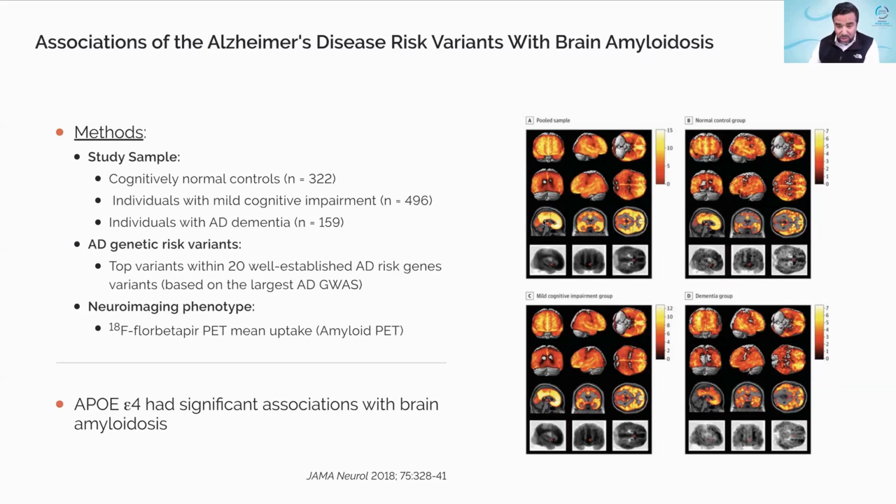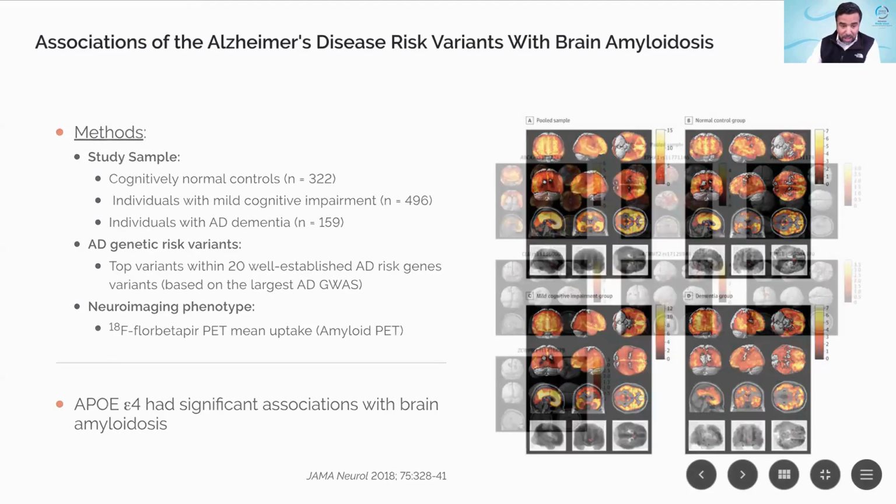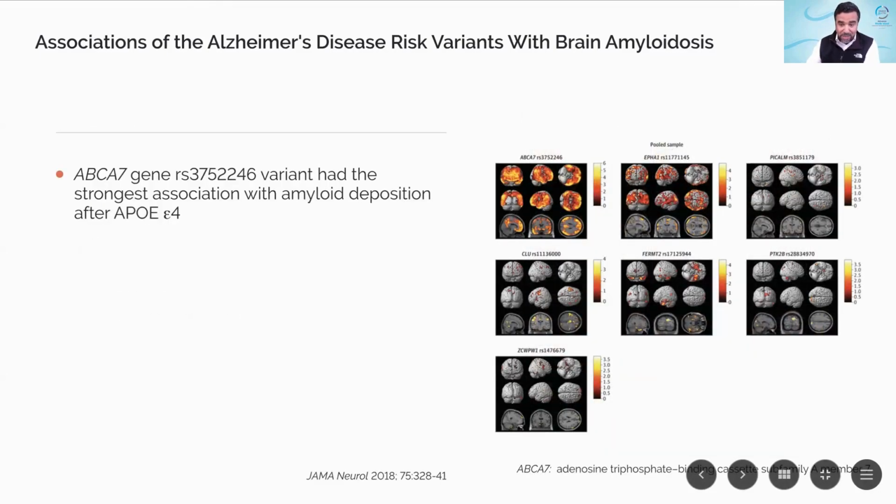associated with amyloid deposition. So here, the data is pulled together, so you can see a strong association, but also dividing the groups into 3 groups. The association is very evident, including in individuals who are cognitively normal. And then when they looked at the other genes and risk variants within the other genes, you can see some of them also show a clear association with amyloid deposition despite controlling for the APOE4 gene.